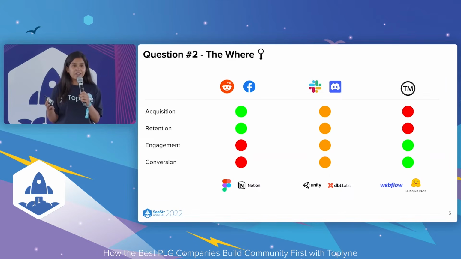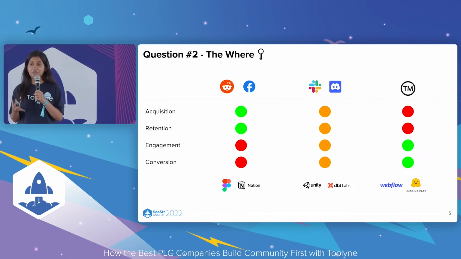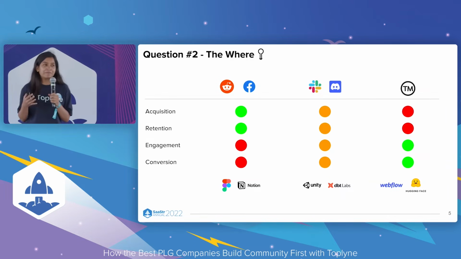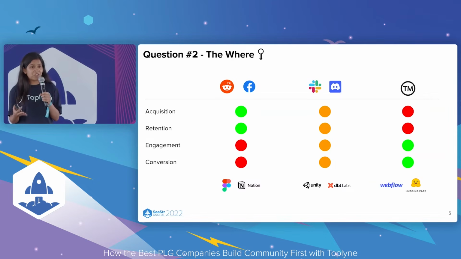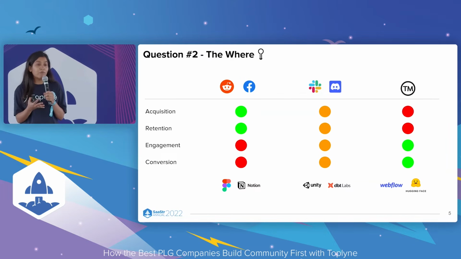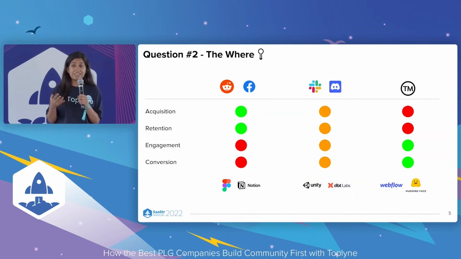Whereas if you're building a community on your own platform, it's a complex process. First, to set up that platform, and secondly, to get in members in your community on those platforms. Whereas if we talk about engagement within members, it's very difficult on social platforms like Facebook and Reddit because there's so much distraction. One moment you're in one community, but you want to see what's going on in the other groups. If you build a community on your own platform, then engaging with your members is easier in that case.